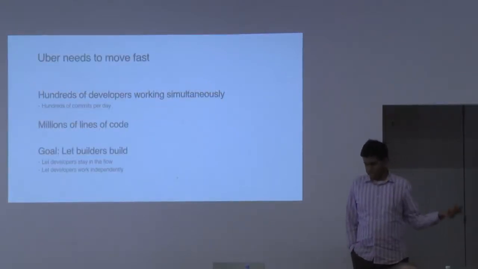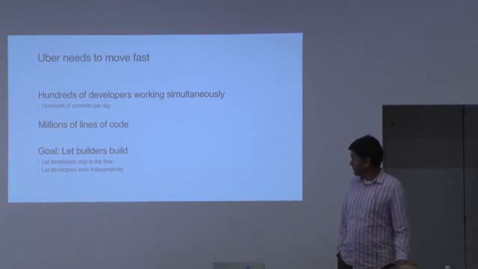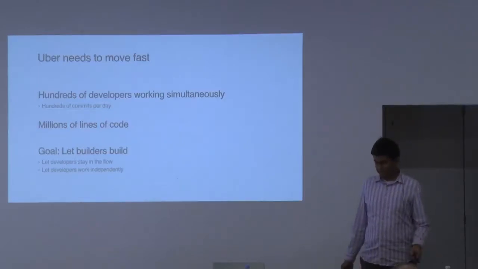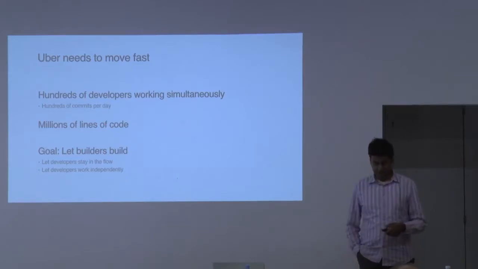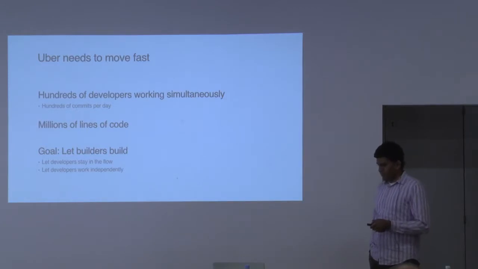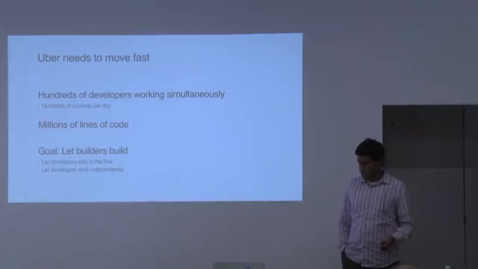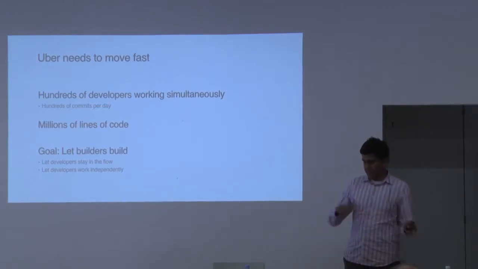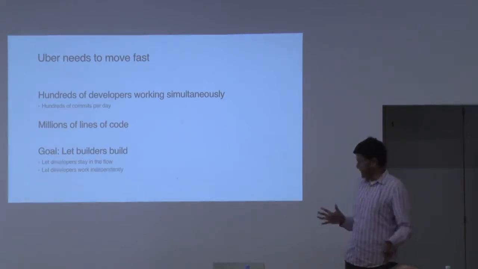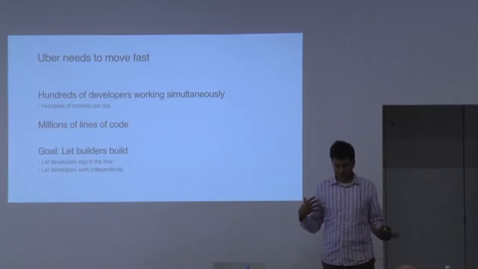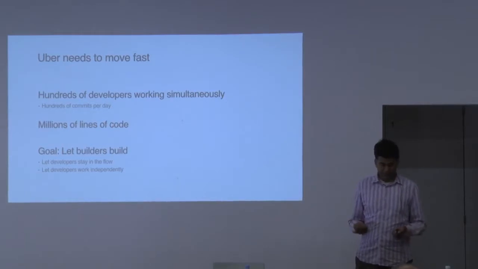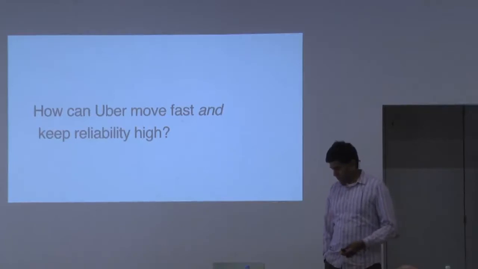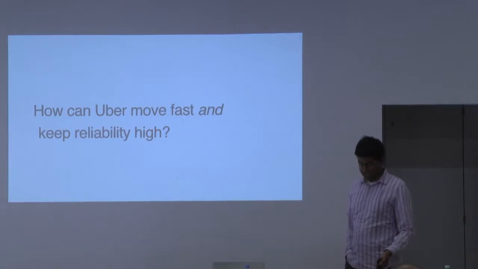On the flip side, like any other Silicon Valley company, Uber wants to move fast. On the mobile apps, there are hundreds of developers working simultaneously on different features, pushing hundreds of commits per day. It's well into the millions of lines of code across iOS and Android. Whatever kind of tooling — static analysis, dynamic analysis — we build, we want to enable people to still be very productive. We don't want them to context switch significantly to triage tool results. And it's really important that developers can work independently, not constantly stepping on each other's toes.